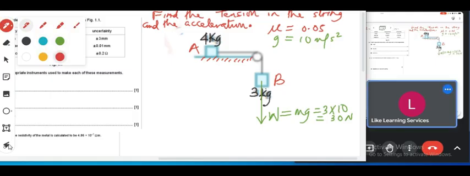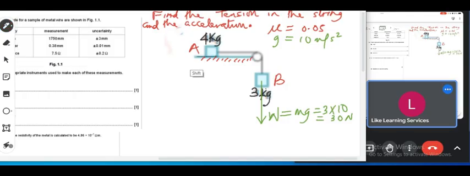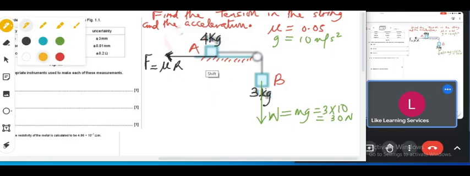Let me use a black line to represent the frictional force. I said those forces should be represented to start with. Now frictional force is always equal to mu R, where R is the normal reaction, the perpendicular reaction from the surface, the force from the surface that acts at 90 degrees to the surface. So I think I need to represent the normal reaction with a yellow line like this.